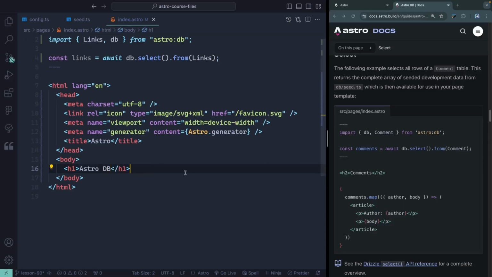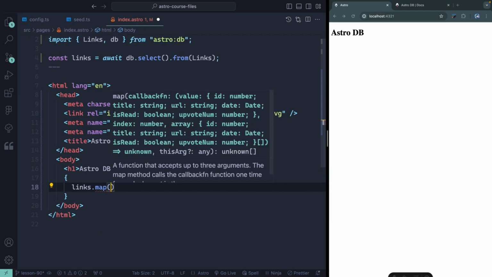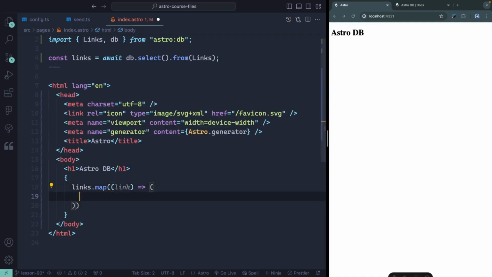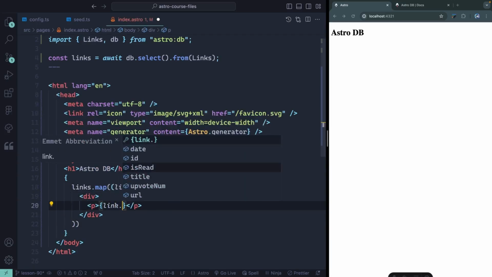Then what we want to do is just map over each of our items. Now, I don't need to have the documentation open because, again, my schema is different anyhow, but also I can just come in here and say links.map, and it already knows everything that these are. So I could just call this a link. And because I get type safety here, I can simply have a div, and we could have something like a paragraph. And all I have to do is do link dot, and it knows everything I've got, right? So is read, ID, title, all this kind of stuff.